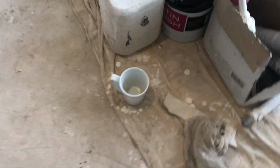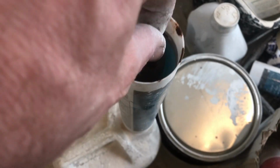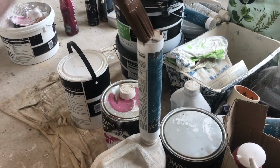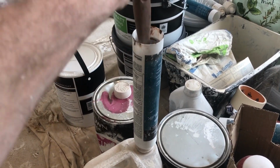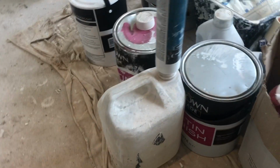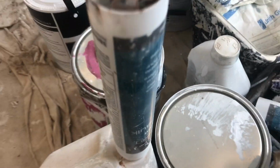So I come up with the idea. I got an empty tube, put some water in and put his 1.5 inch brush in. Have a look. You can see who's got the brains round here, can't you? Obviously not you, mate. Do you know what I mean? So yeah, that's what I come up with. He actually put that in his coffee mug. I just tipped the water in there and put his brush in there. Happy days.